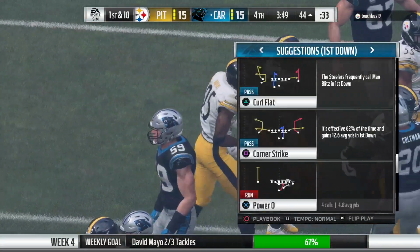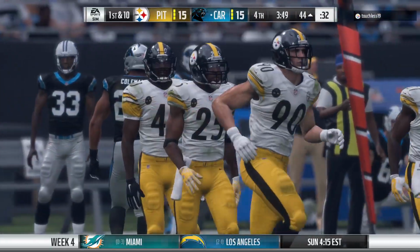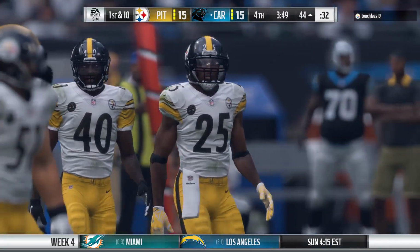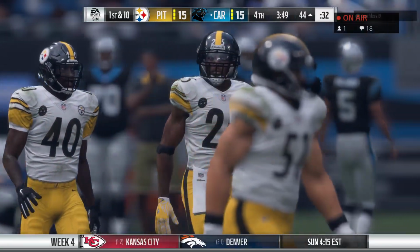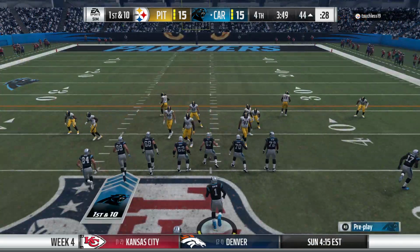And maybe getting a little too cute there on the punt return. Sometimes they forget the paramount thing, holding on to that football. I really do believe most of the return guys think to themselves, when I get the ball, I'm going to make the play that's going to change the game. I'm going to break it.